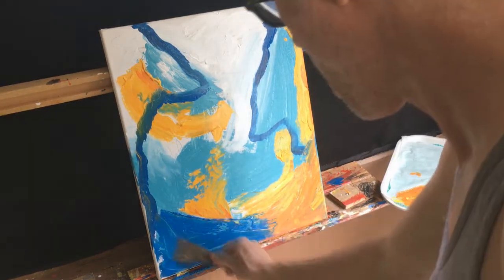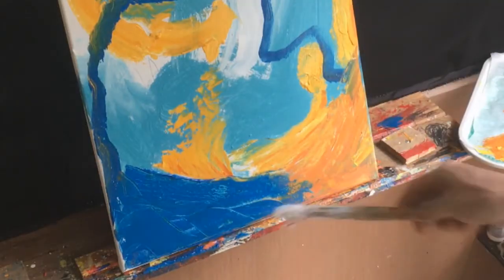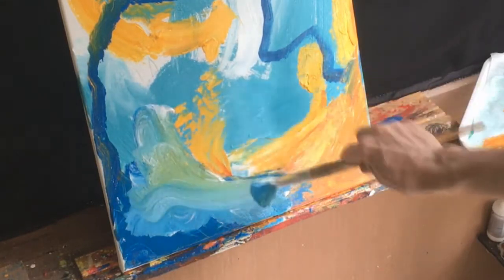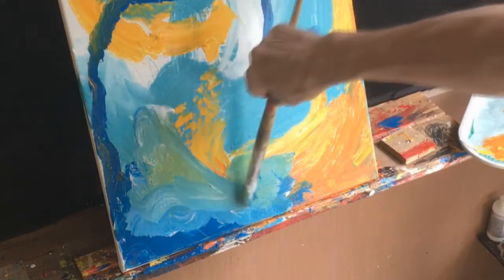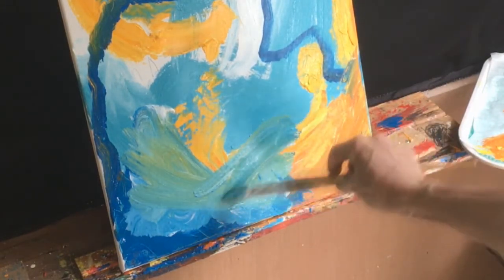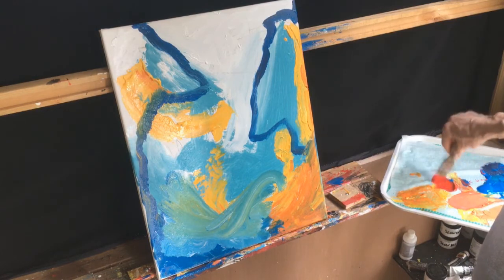Now I've added some blue, more blue there. White on top of that blue, blending nicely there. I love that gradation of the dark blue to the light blue, and then into the green and the yellow. And some flowing pattern there at the bottom.